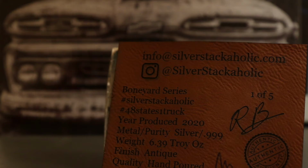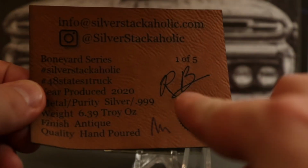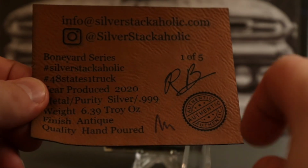This is the Boneyard series, of course, from 48 States, one truck. The year produced, 2020. Metal purity, 3/9 fine silver. Weight, 6.39 troy ounces. The finish is antiqued, and the quality is hand poured. And then we have the signature of Ramadan here, and the signature of Silver Stackaholic, I'm assuming, down here.